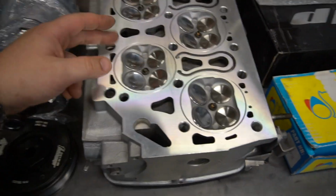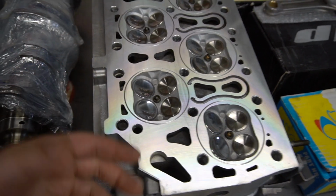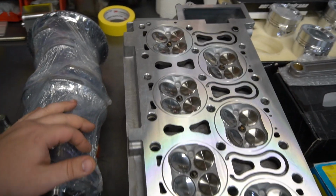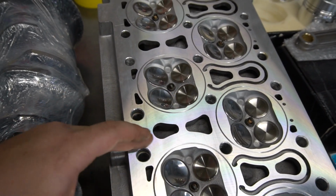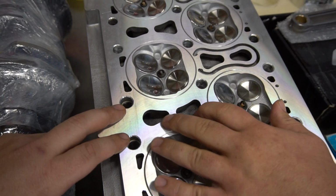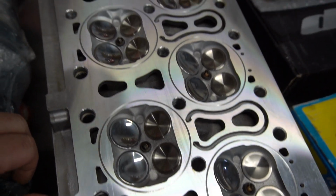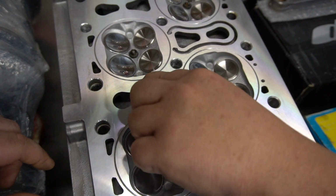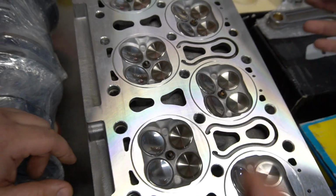So the head actually has a machined groove in place, and that's where the O-ring can press the gasket into this groove. And we're going to be using a Copperhead gasket, not something that a lot of people use on daily driven setups, but on these water galleys, they use this ultra black sealant. The seal, yeah. So copper is not well known for handling coolant. It handles boost pressure very well, but oil and coolant it does not seal very well. So they tend to add a little bit of sealant, right? Yes, it's basically a silicone, around each of the oil and coolant ports, and they put them on both sides of the head gasket to help seal the motor.